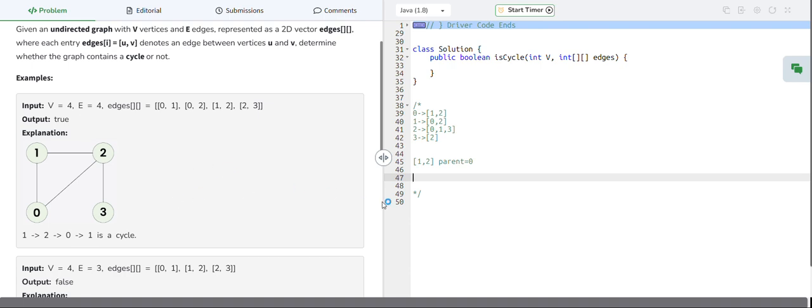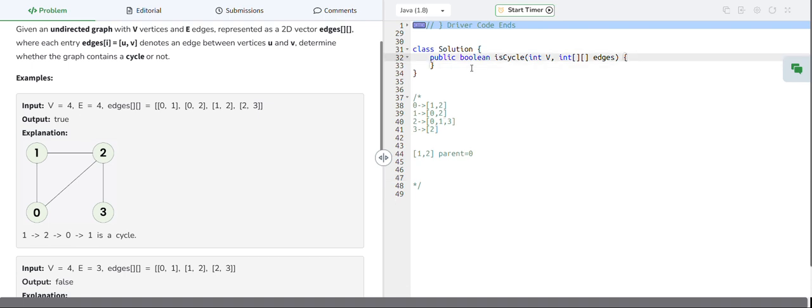2. If you observe one thing, we have already visited 2, but again we are trying to go to 2. Earlier we visited 2 through 0, but again we are visiting 2 through 1. This occurs only when there is a cycle. From 0 to 1 to 2, and again I am able to go to 2 through 1, which means there is a cycle here. So I will make use of this concept and return true or false. Let's see how we can write code for this.